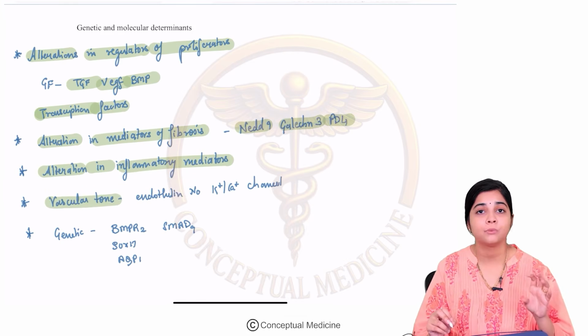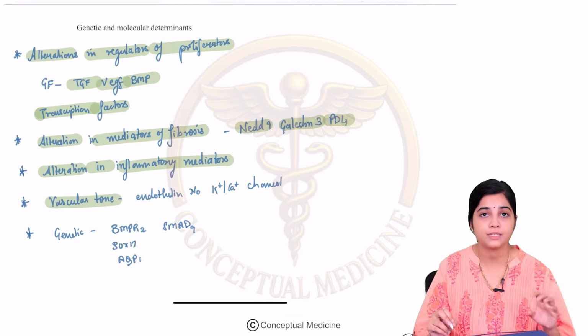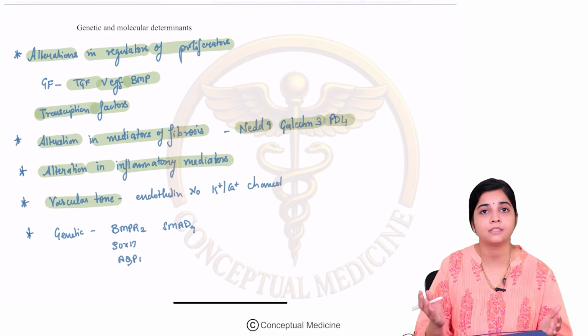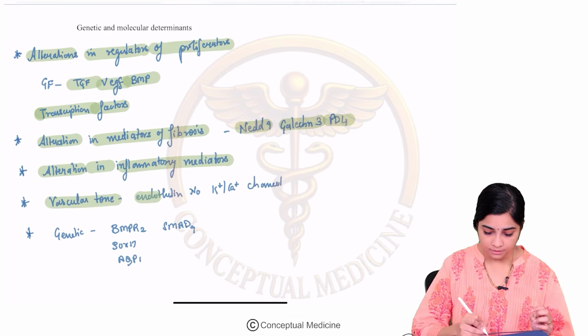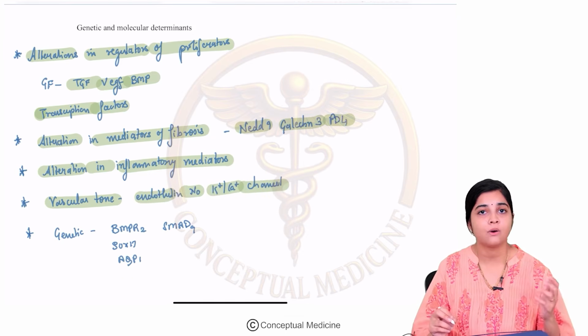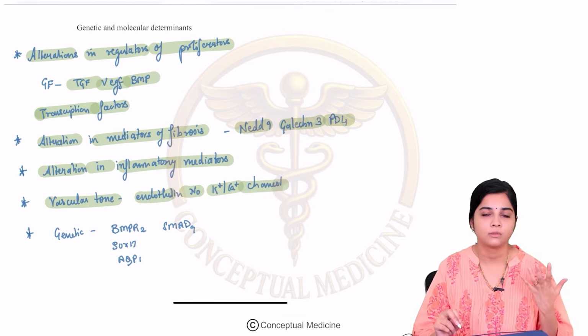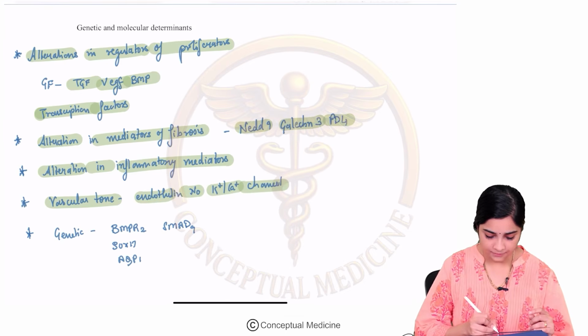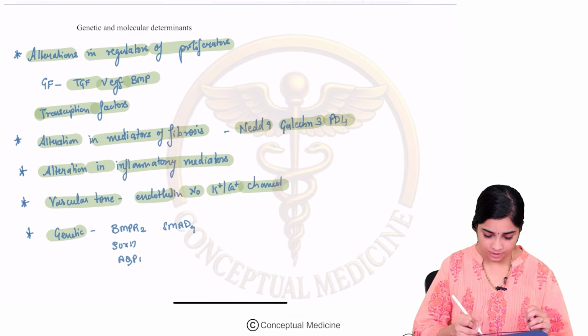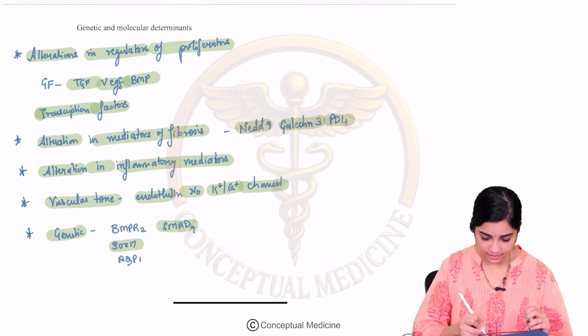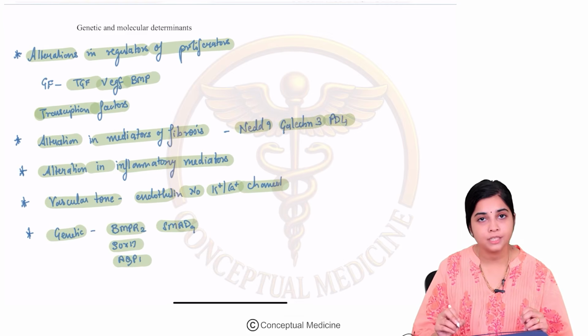So that is the reason why there is vasoconstriction. There is an imbalance in the vasodilatory and vasoconstricting molecules, an alteration in the vascular tone. Endothelin, nitric oxide, calcium and potassium ion channel defects, all of these can result in abnormal vasoconstriction. Then genetic factors which contribute to pulmonary hypertension include SMAD9, SOX17, aquaporin 1 molecule and BMP receptor defects, all of these can result in pulmonary hypertension.